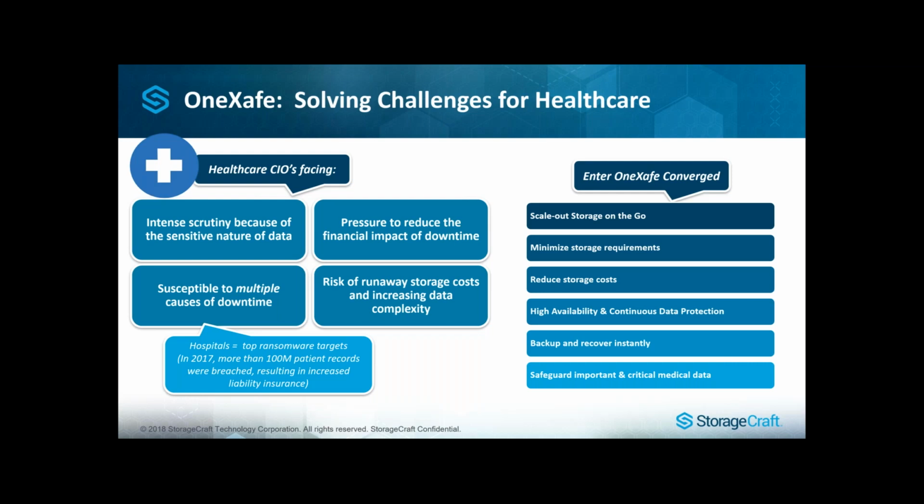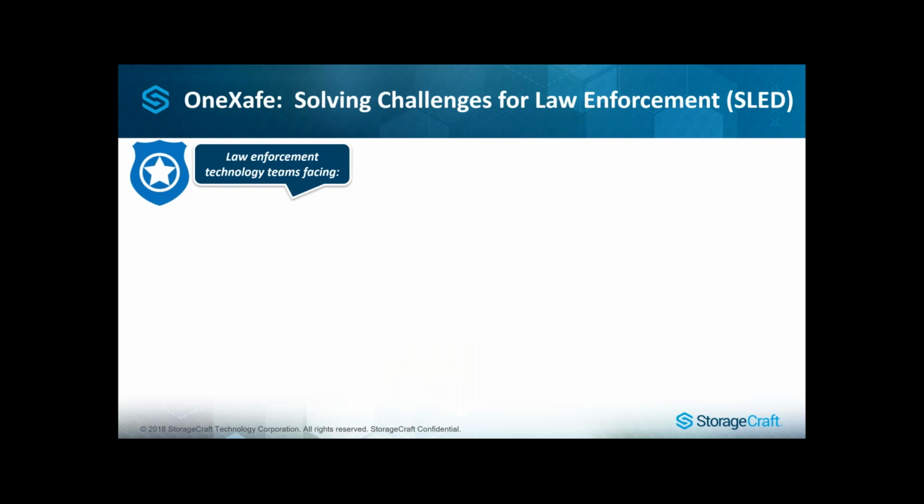So in the case of, say, a site-wide failure, when you utilize our cloud services to recover, you're enabling your IT teams to back up data in secure, purpose-built data centers for total failover in the cloud. So that makes recovery of an entire infrastructure super simple, super quick, and seamless. So that's a really cool use case. My favorite one, though, is on law enforcement, which is the next one. I love this one. I think it's really neat.